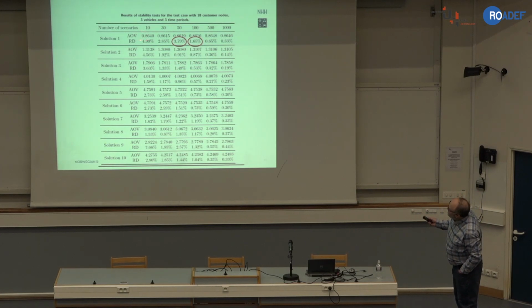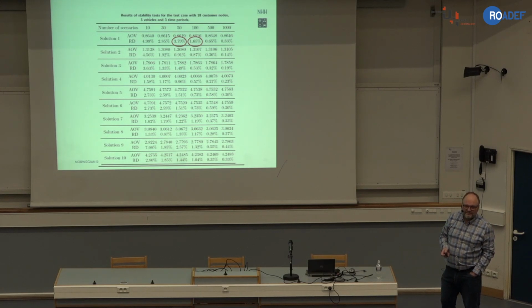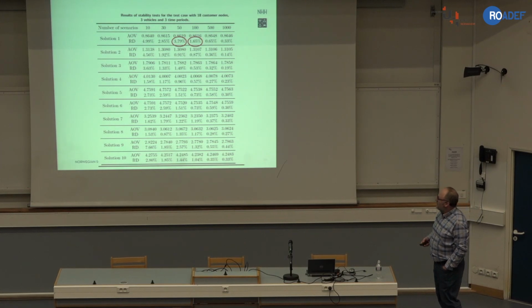So if I have 10 scenarios, I get basically 5% as the biggest relative difference. And then it goes down: at 50, 3.8, and at 100 it's 1.6. The biggest number I've seen for 100 is 1.6. So if I take 100, of course this is a heuristic, right? If I take 100 scenarios, I will be below 2% all the time. This can be formalized, of course, but let's stop there.